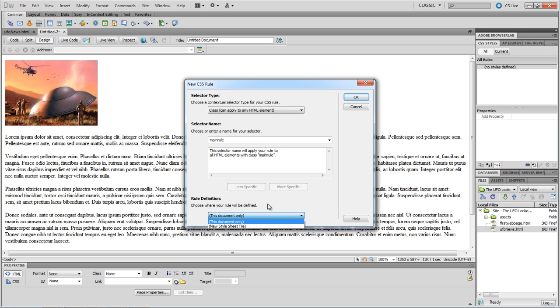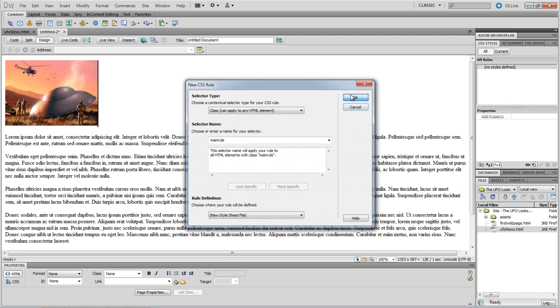And what that'll do is give me a separate document for this rule, and it'll allow me to use this rule and these styles that I add to this rule over and over and over again. So it makes it really easy, and that's a big thing with CSS. You have these external sheets, and you can just apply them to every page. You create a page, you apply it, and the formatting is already done. You don't have to redo it every time. So we're going to go ahead and click OK.